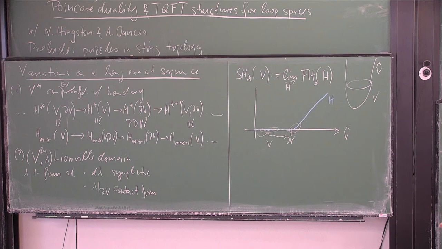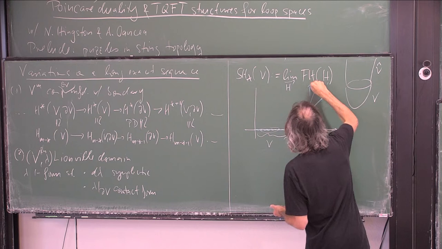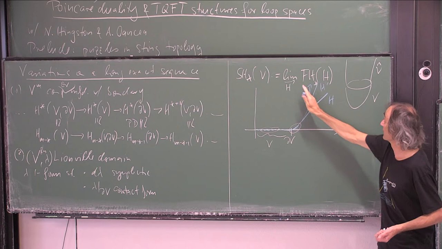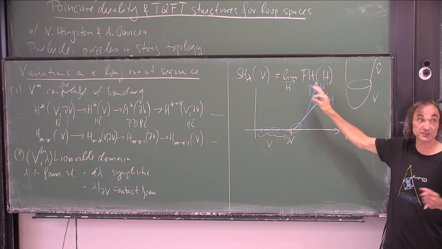And then you take such Hamiltonians of some slope and you make them steeper and steeper. And as you let them go to infinity, you take a direct limit over this. There are canonical morphisms between flow homologies: as one Hamiltonian is smaller than the other, you get a map, and then you take a direct limit over that direct system. In the limit, you get something which doesn't depend on any Hamiltonians anymore, because you took a limit over all those Hamiltonians.